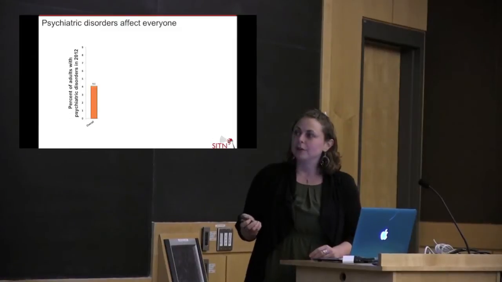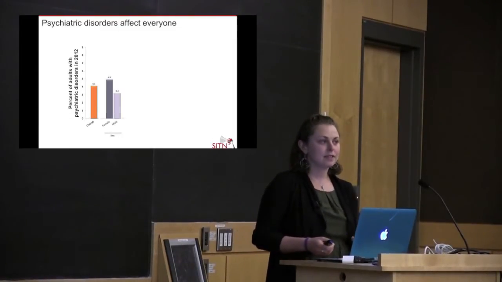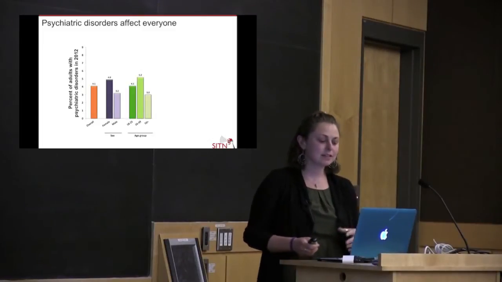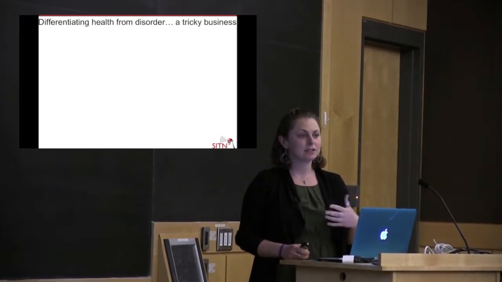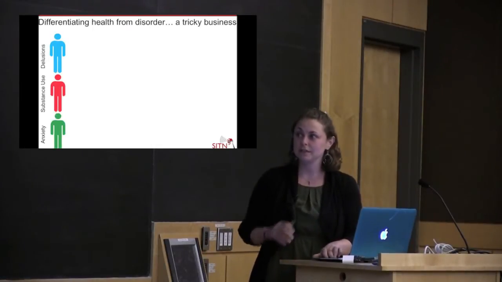But if you think about it, in order to generate statistics like this, we have to have an agreed upon definition of what a psychiatric disorder actually is. And arriving at such a definition is actually a trickier business than you might think at first glance. And there are a couple of reasons for this.